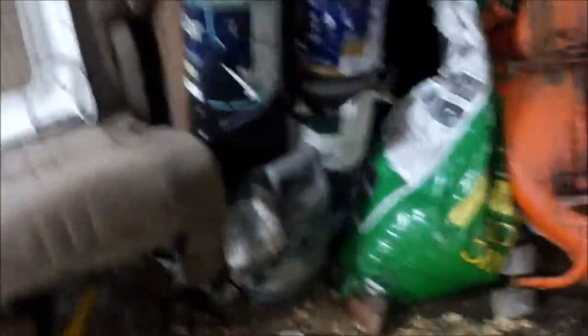It looks better — it doesn't have all that stuff stacked up. These paint cans are probably frozen but they might be good for something. There's more room to walk around in here; I don't have to bang into stuff when I'm working. I'm not getting any more mowers, guys — enough tires to suit me for a long time. Alright guys, I guess this is the end. Stay tuned for more.